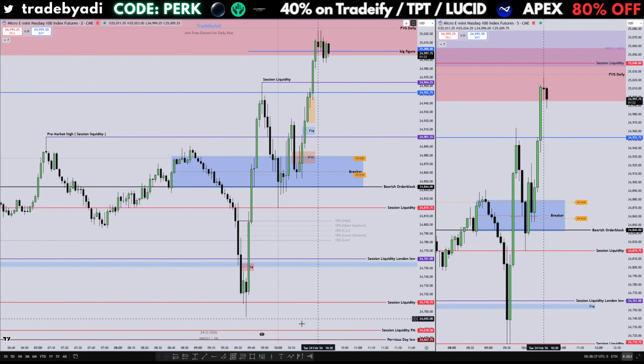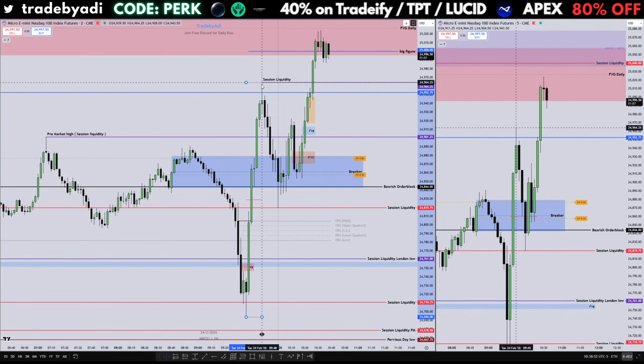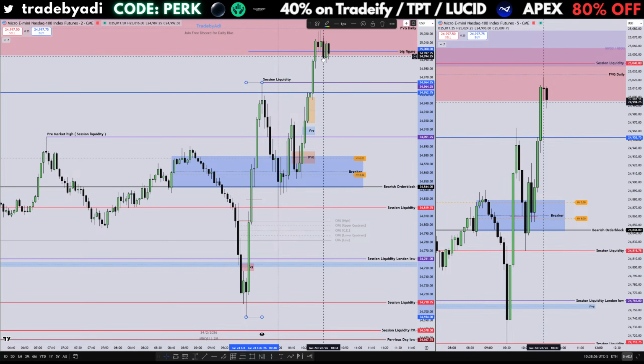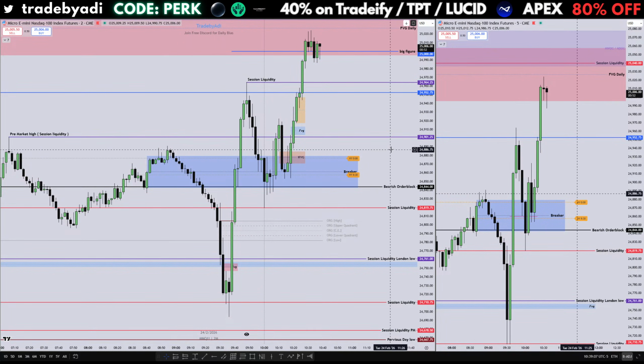Let me check what time frame this is. Okay, and we also tapped the equilibrium. Okay, the fair valuation has been offered, and that's why we were having a little consolidation, then expansion to the buy side liquidity again. Really nice long, by the way. GG.